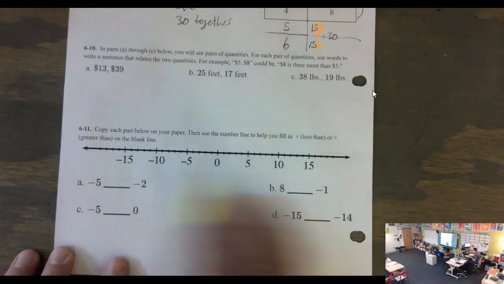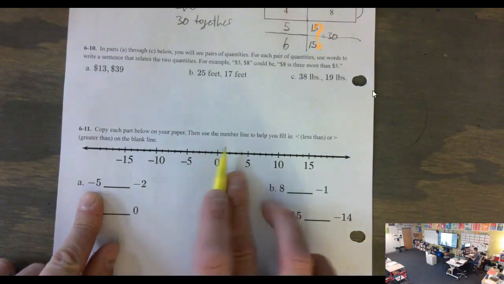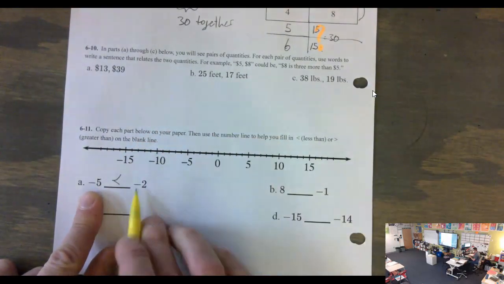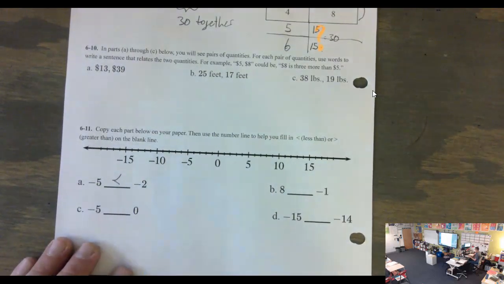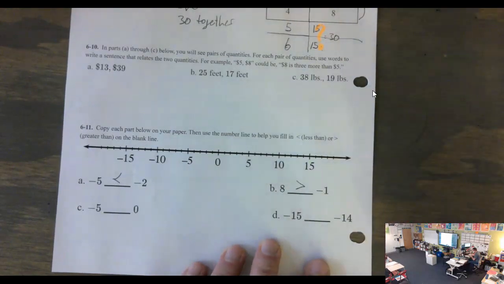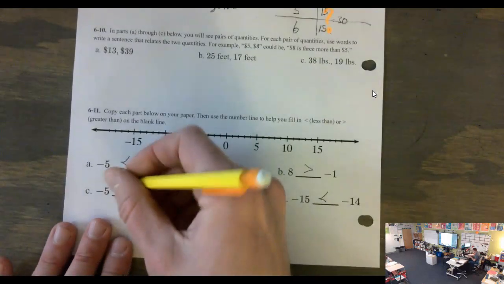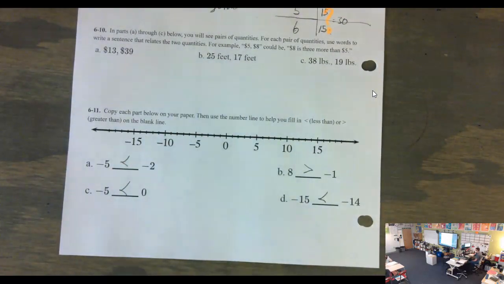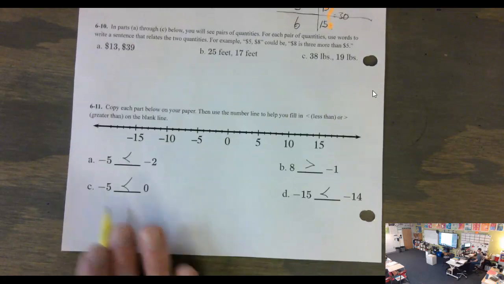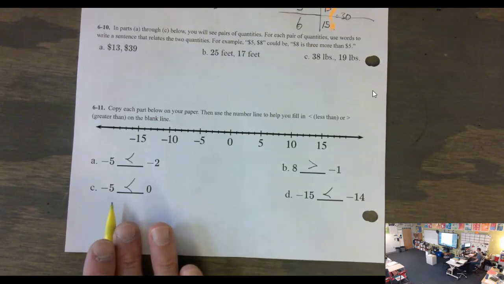So if we're looking at a horizontal number line and I compare -5 to -2, -2 is further up the number line. So -2 is actually the larger value. Right? So we're looking for which one is bigger. 8 is obviously larger than -1. -14 is actually larger than -15. And 0 is bigger than -5 because it's higher up the number line. I would rather have $0 than owe somebody $5. I would rather have no money than owe somebody money.